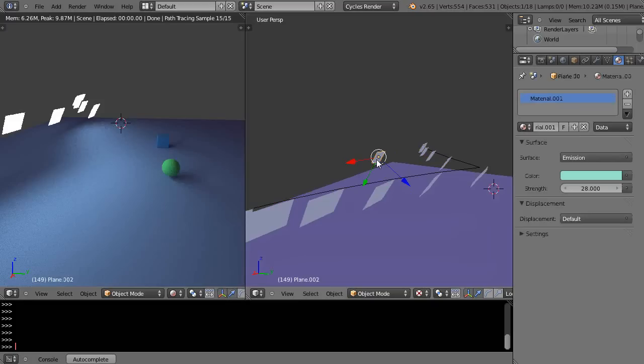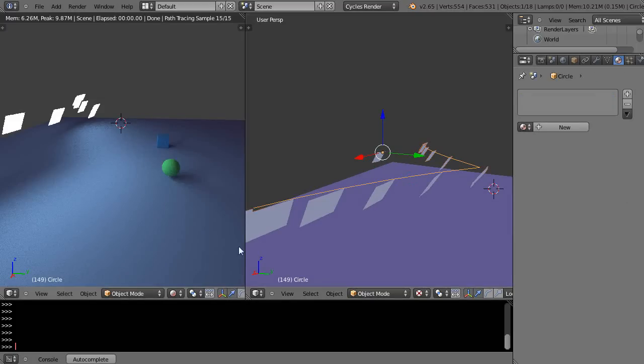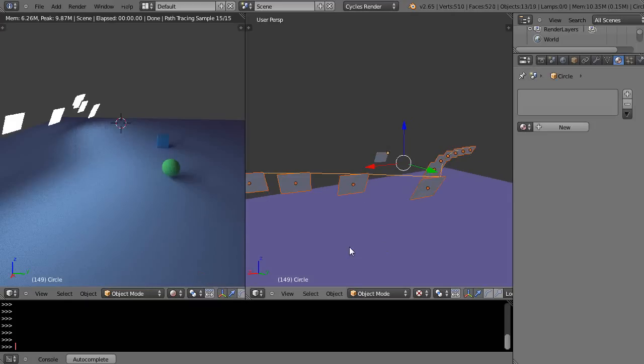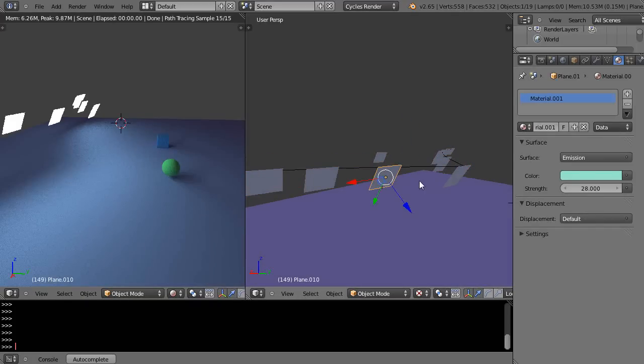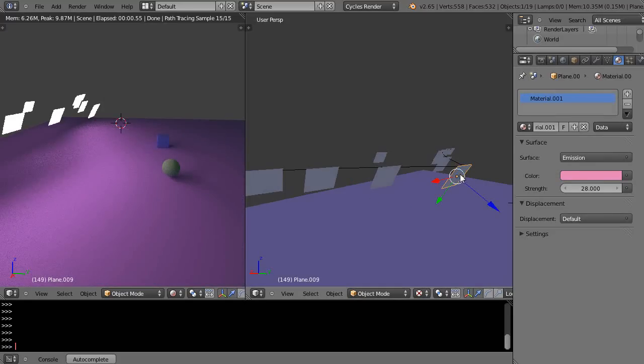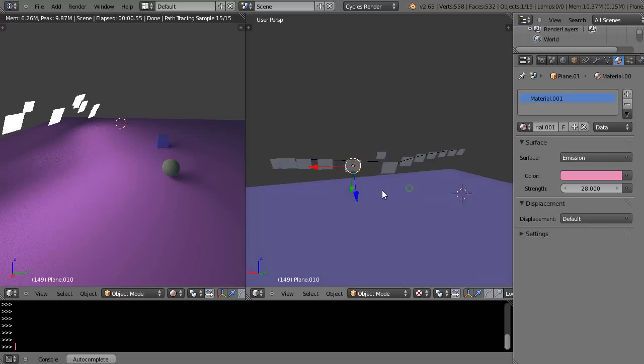I should be able to make those duplicates. Oh, okay, well, hang on. Let's do it with the curve selected. All right, we'll make the duplicates real. There they are. All right, so now they're individual objects, so they are individually selectable like this. Now of course if I go change the color of this light here to red, and then I go pick that one up, that one's red also. So in order to change that, you'd have to go to each individual light here.